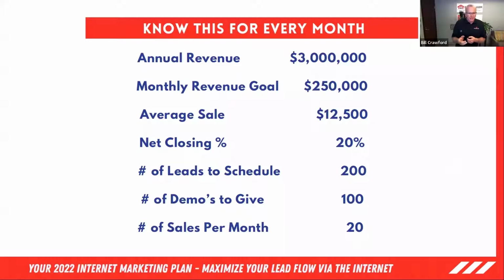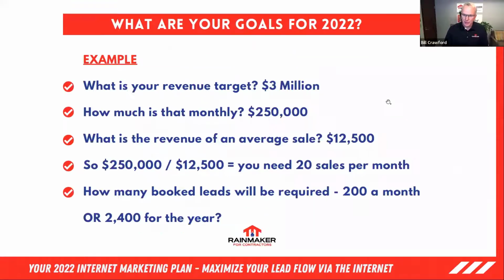But that's an area where, if you influence it, if you follow up your leads, if you reschedule, if you stay on top of those very expensive leads, you can get those on the books, and then you're not going to need to spend money to generate 200 leads a month. All right. So if you're doing 100 demos and you sell 20% of those net, you're going to end up with 20 sales. 20 sales times 12,500 is going to be your 250.